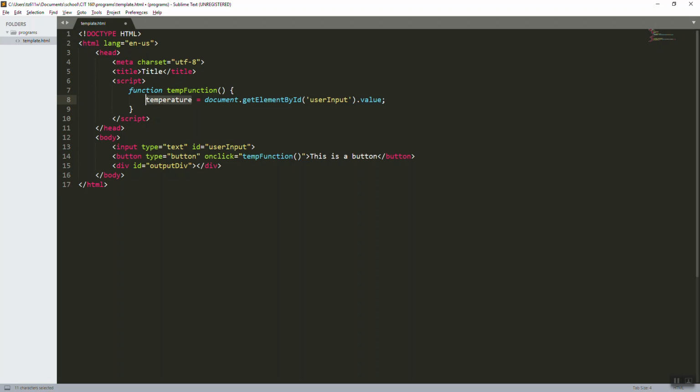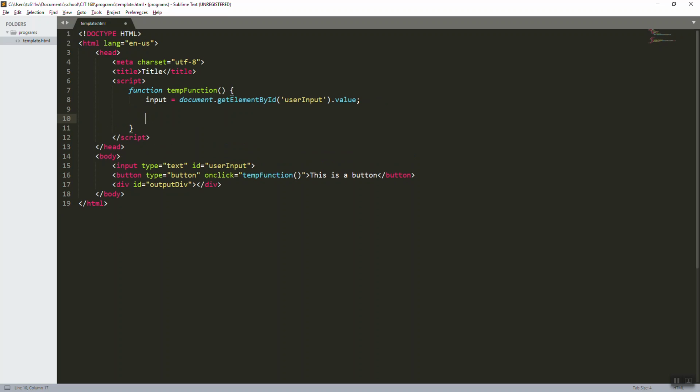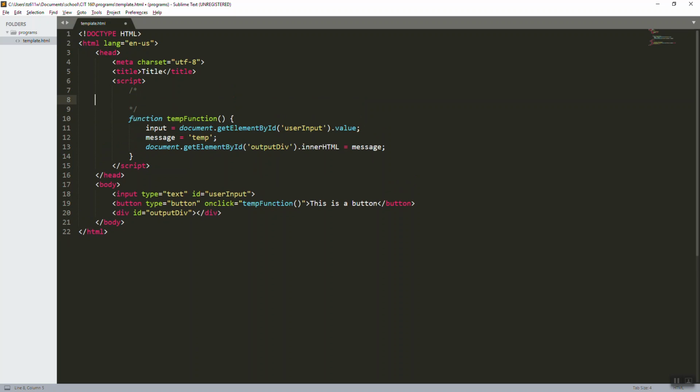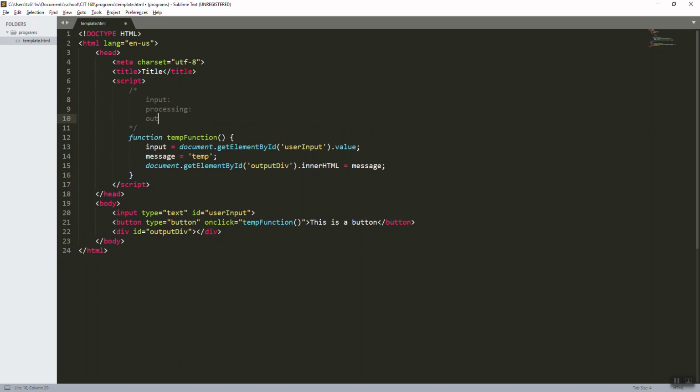Okay, and then I'm also going to have a document.getElementById, have an output div, .innerHTML equals message, and we'll have a message equals temp, and anytime we want to display something to the user, we'll display it here in our output div. Okay. Another thing that we should have maybe is a defining table. So I will just start this comment right here and say input processing output.